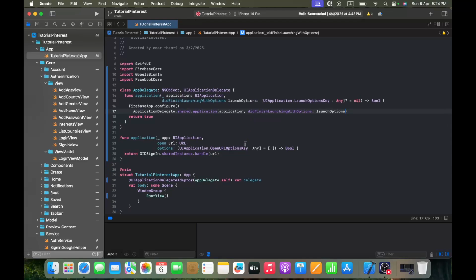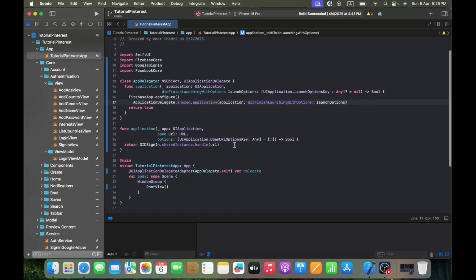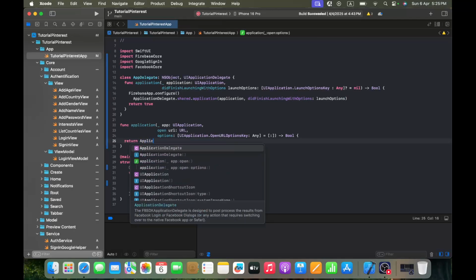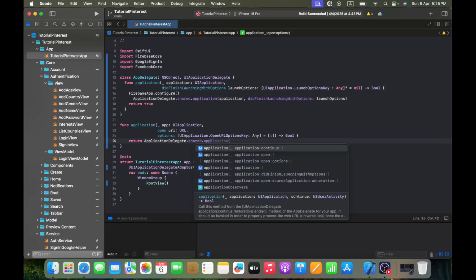For the other one, the one with open URL and option, I'm going to make a few little changes so it can support both of them. So instead of returning GID sign in, I will return application delegate dot shared dot application.